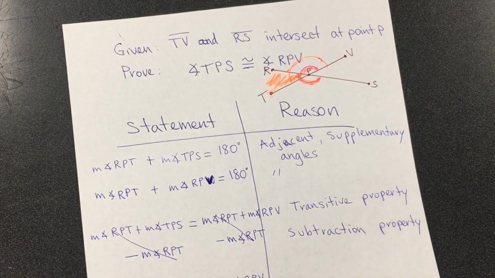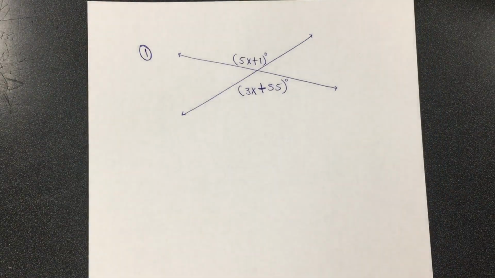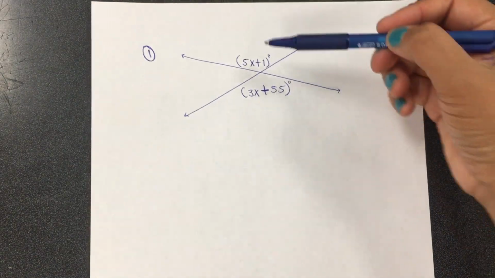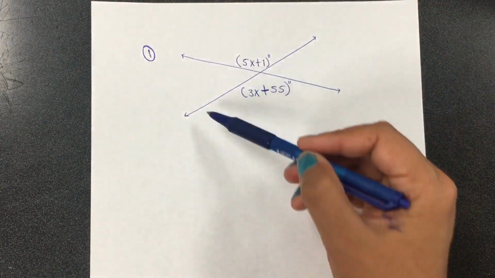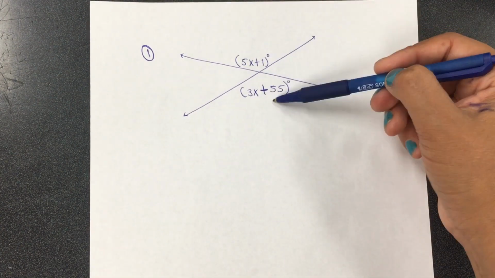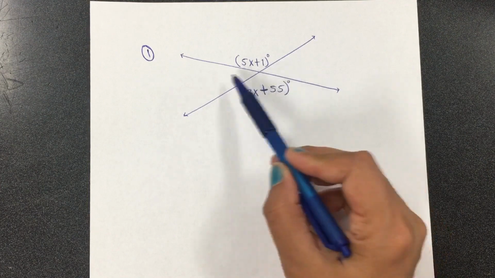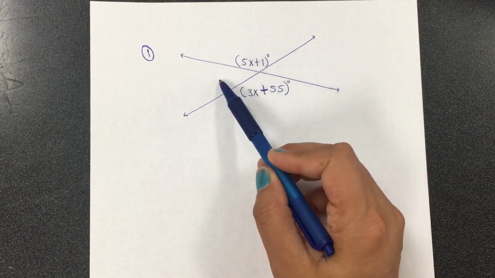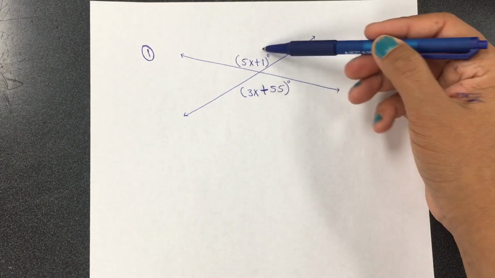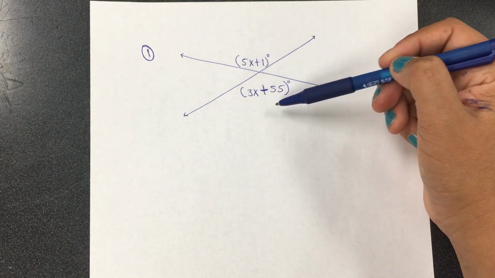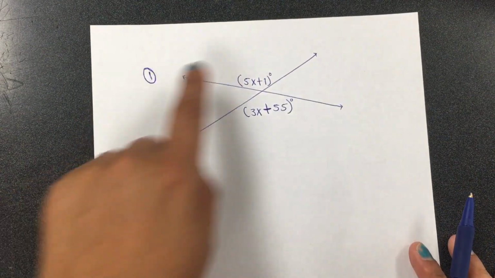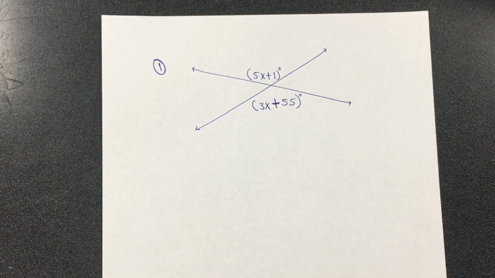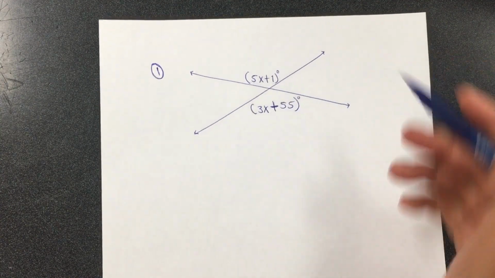Okay, let me show you how to apply the vertical angle theorem. So that was our proof to say that any angle, when we have two intersecting lines that are opposite of each other, even these are another pair of vertical angles, they are equal to each other, they are congruent. Knowing that, we can find the value of x and then replace that value to find this measurement, okay?